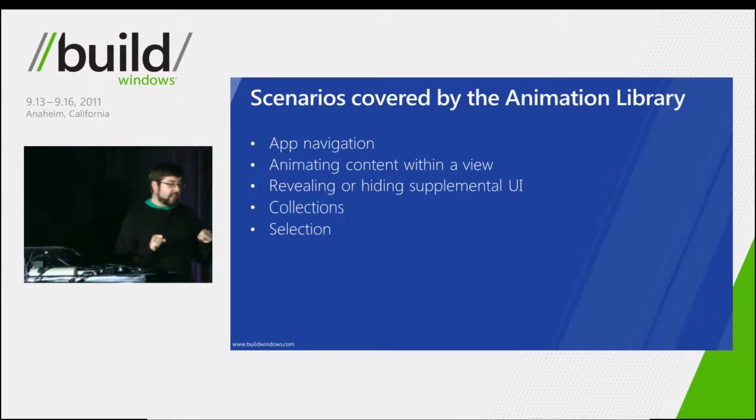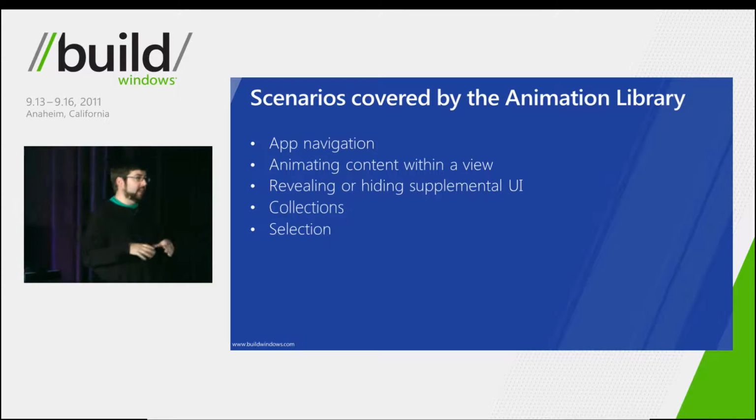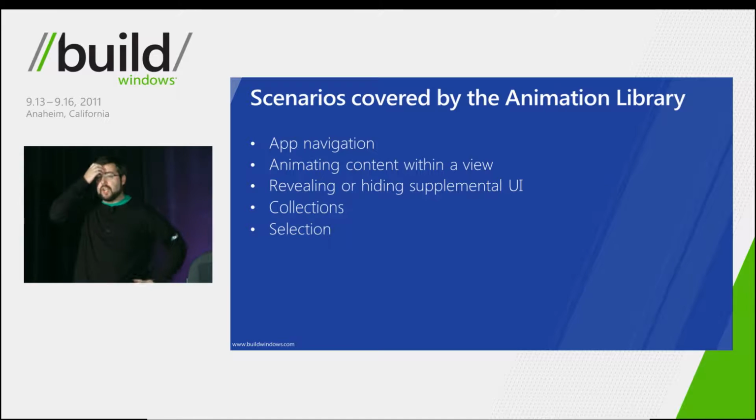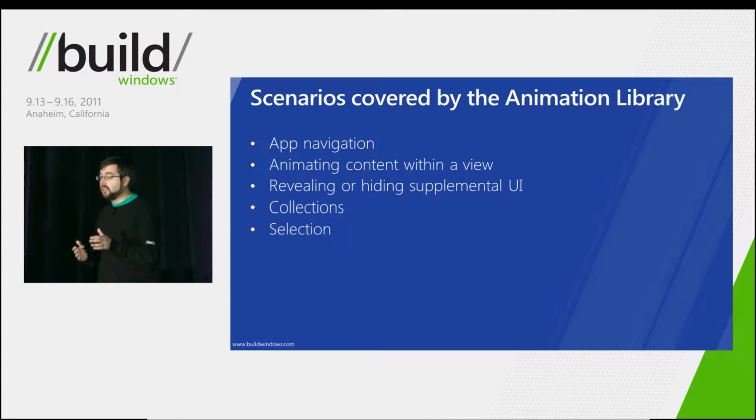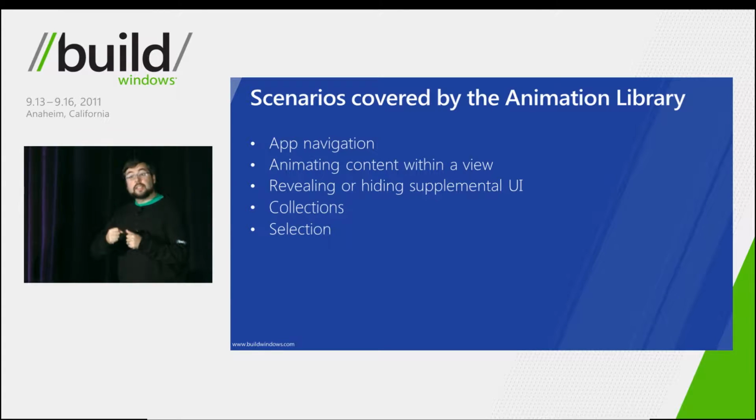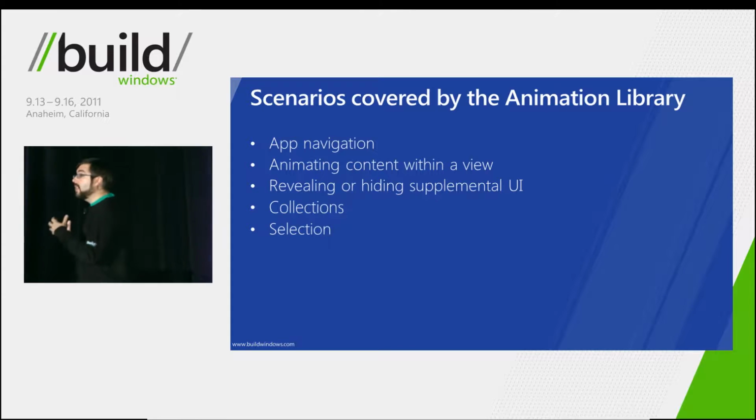And these aren't individual primitives. These aren't little things that you have to then assemble and try to guess at what we were doing. Instead, we bundled these up into some common animation scenarios around navigating around your app, animating the content that's already in the view, revealing or hiding some of your controls or some of your UI that you have in your experience, and then some animations specifically for people who are building their own controls.